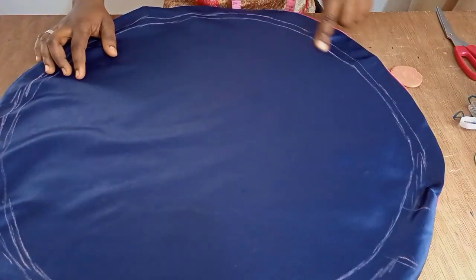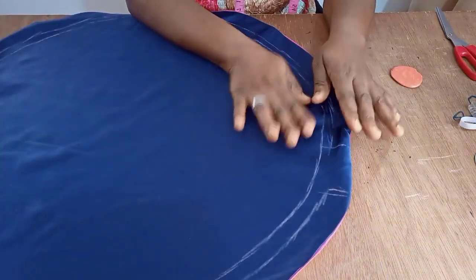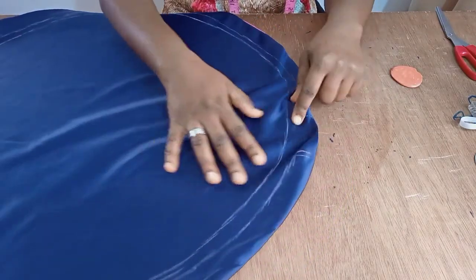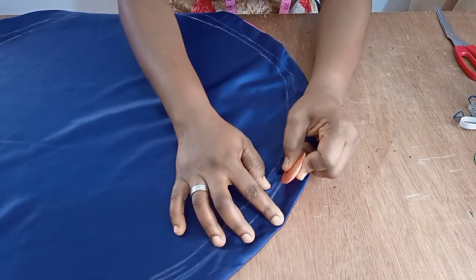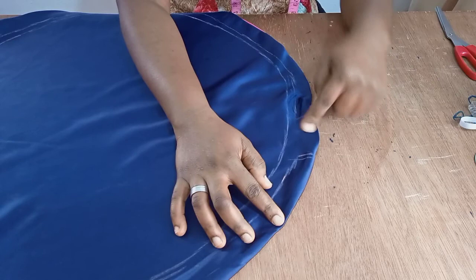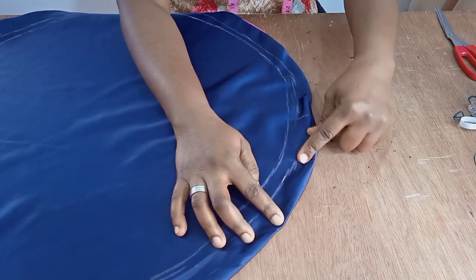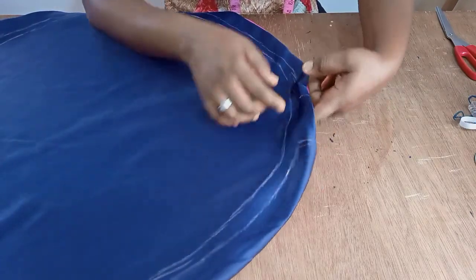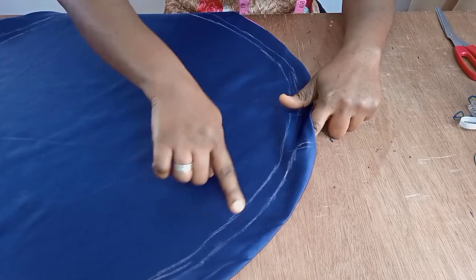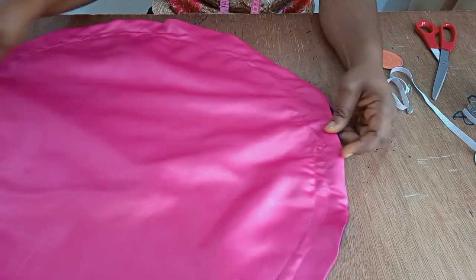Doing this will make it very easy for you to run your stitches so that you have the line in place. And if you look at this part where we have this 2 inches opening, you can see from the marking, this first line that is for the ruffle, I still left this opening here. It's only this one for the casing that you actually sew through, but here you will still leave that space open because this is where you pass your elastic into this casing that you have created. I hope you understand.